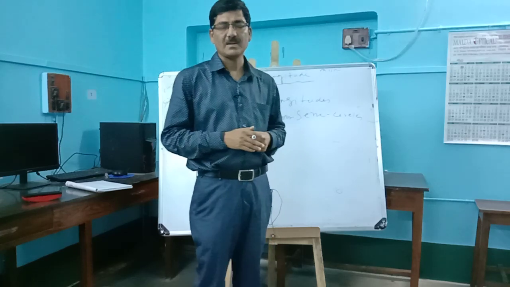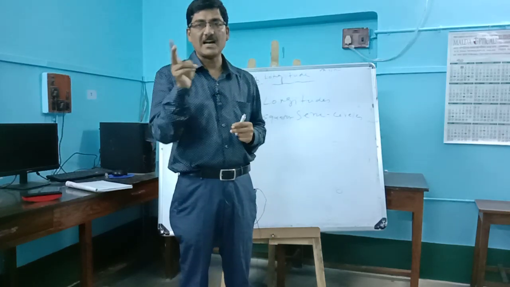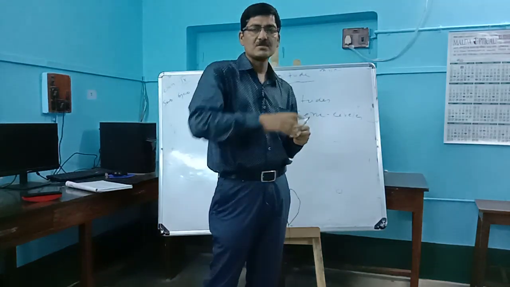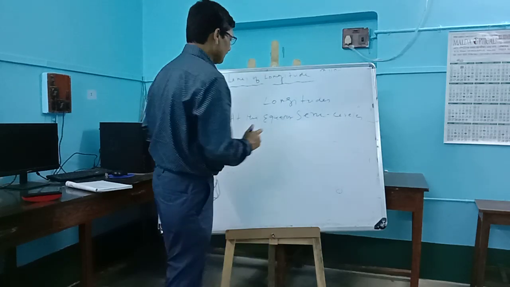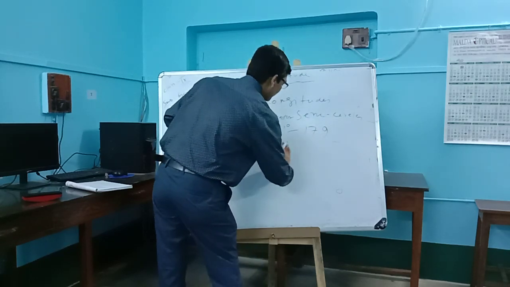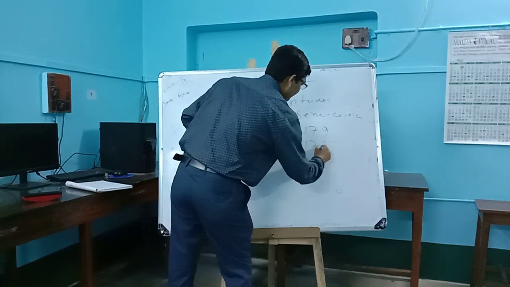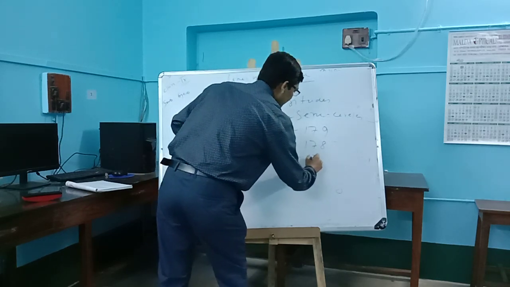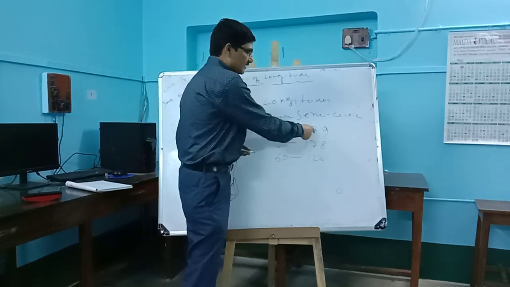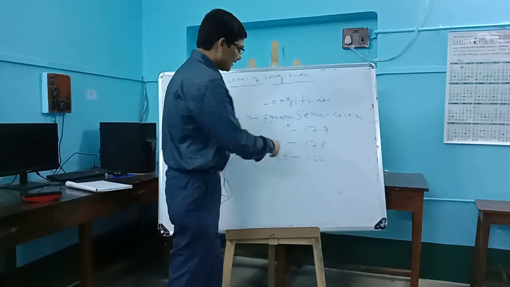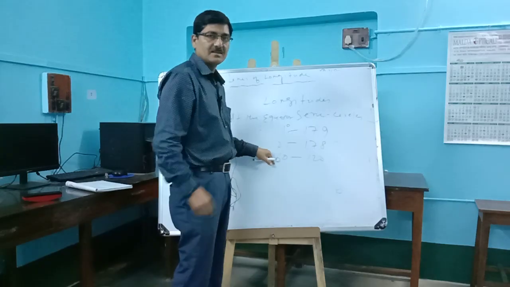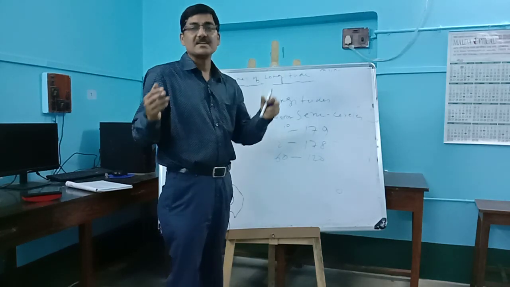Keep in mind here, the two opposite lines of longitude will never have the same values. For example, 1 degree meets 179, 2 meets 178, 60 meets 120. In this way, they will meet. 1 will meet 179 on the opposite side, 2 degrees will meet with 178, 60 will meet with 120 degrees.